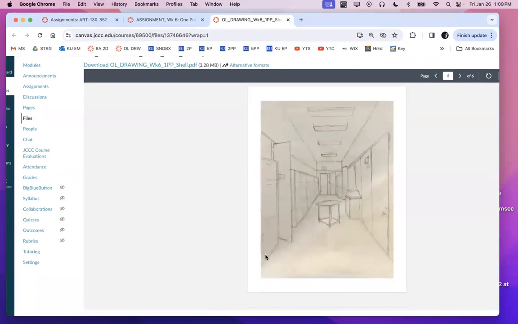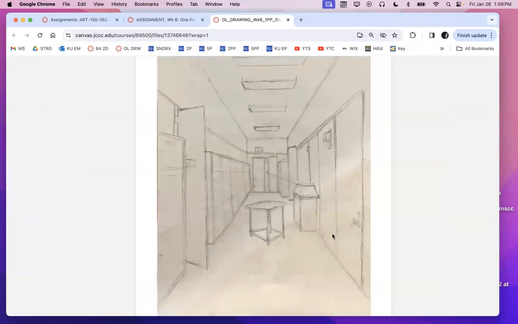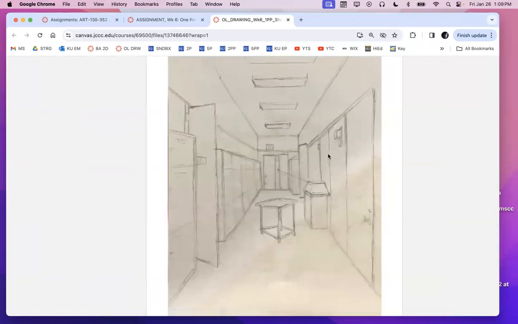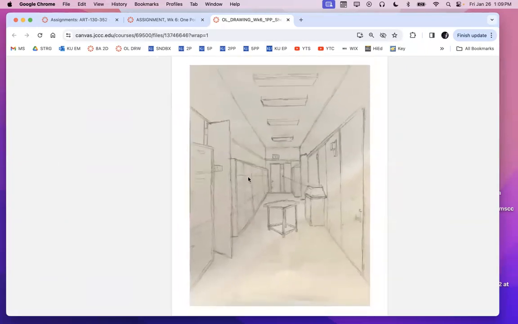And this was from my in-person class. They did not use rulers. I think this came out pretty well. And you can see that all of these lines are going back to that single vanishing point. This one maybe could have been adjusted a little bit more to converge back there, but I think this was a pretty good drawing for the most part. And actually, I know that these lockers and these lockers were the same lockers.